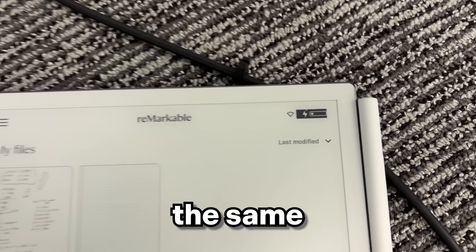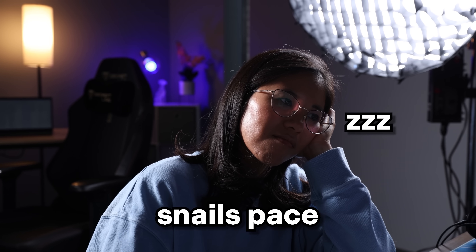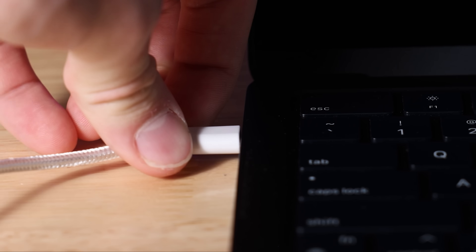It's literally the same hole. The problems don't stop there. When I transfer files with this cable, it's a snail's pace, while this one is lightning fast. And my MacBook Pro charges way faster with this cable than this one. So many devices don't even come with their own cables anymore, which means you'll have to figure out which ones work with the right things.